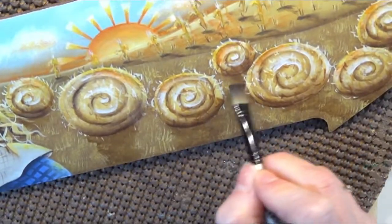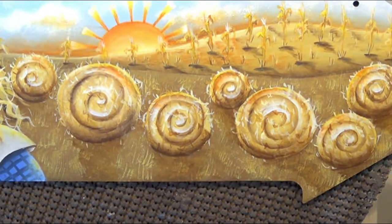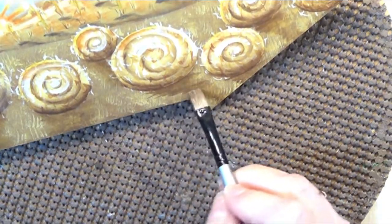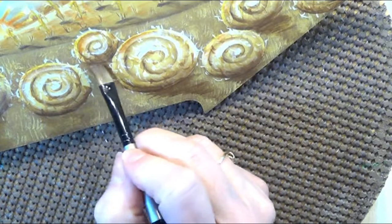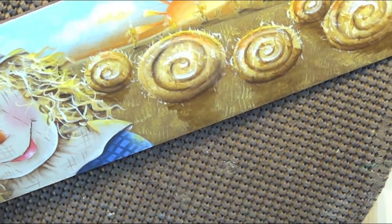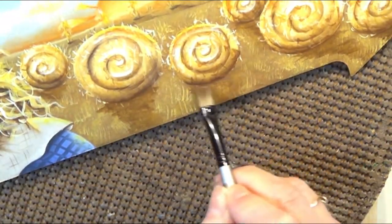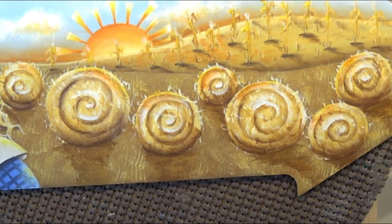Okay, and of course we'll want to darken those. So I'm going to do the burnt umber again, a little bit of water, and my brush. I want to be able to move the paint. I'm going to start where I began a while ago, and I really want it dark right next to the bale of hay, and then it can get lighter as it comes out. That one's still pretty wet, so I have to come back and do that one. So that was just with burnt umber two times.